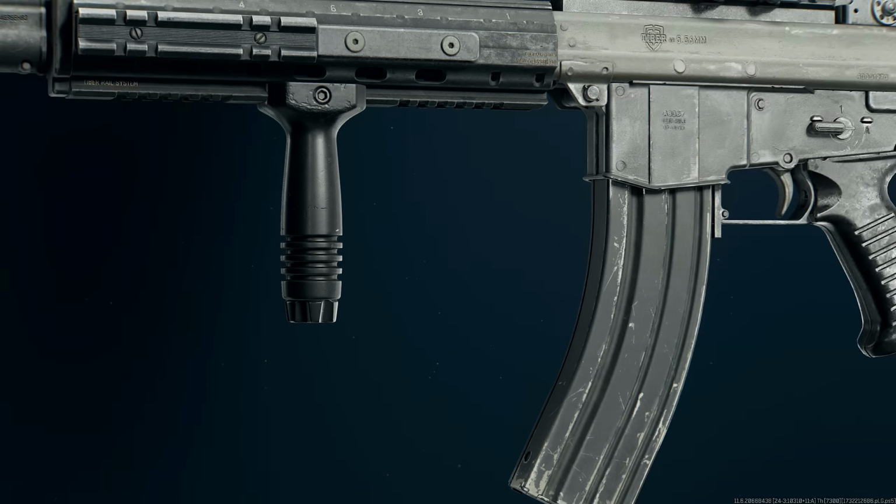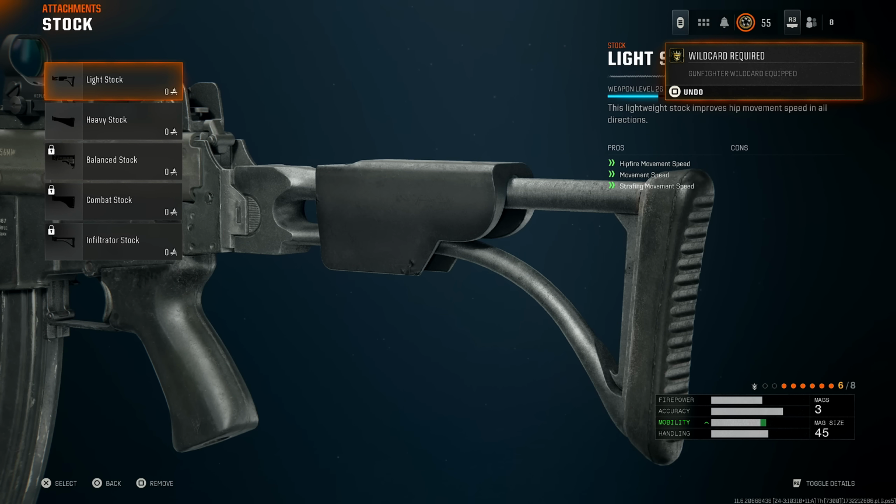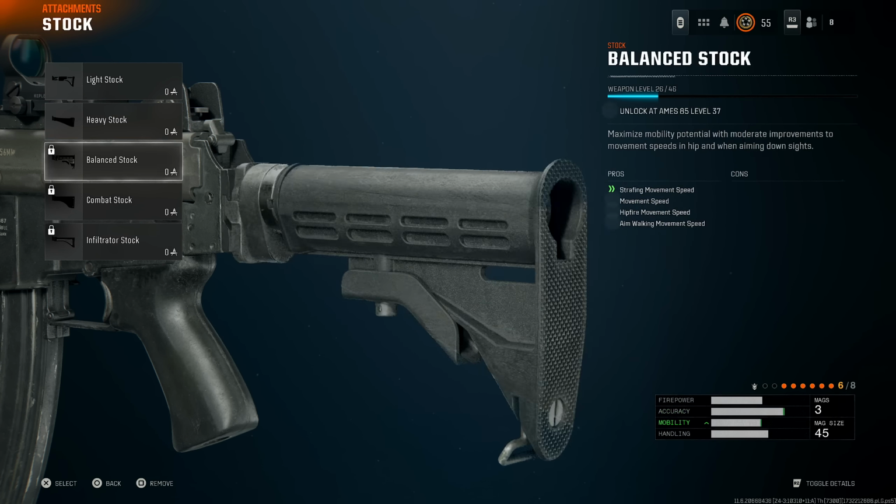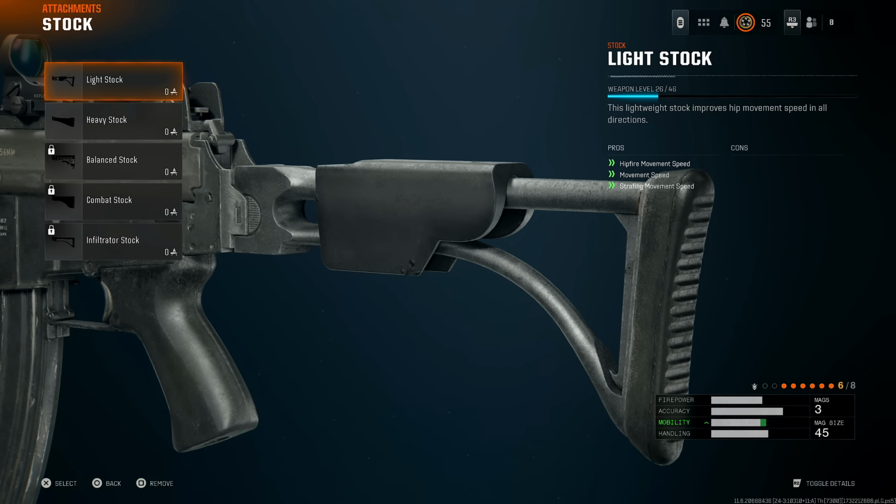For stock, what you would do is either have the balanced stock or the light stock, one or the other. Since I can't click on this, I'm going to put on light stock, but you can choose between balanced stock and light stock. Fire mod, recoil springs, or NATO overpressure are honestly the best choices. You do not need rapid fire for this. I think it's just not going to be beneficial.